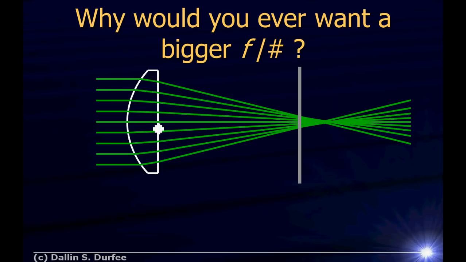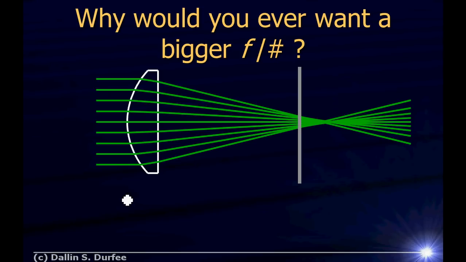If you've ever worked with like a digital SLR, you can set the f-stop of your camera. You can change the F number. And it does that by putting in an aperture, blocking out light, and effectively making your lens have a smaller diameter. Why would you ever want to do that? Why would you want to throw light away? All right, make your shutter speed have to be longer.